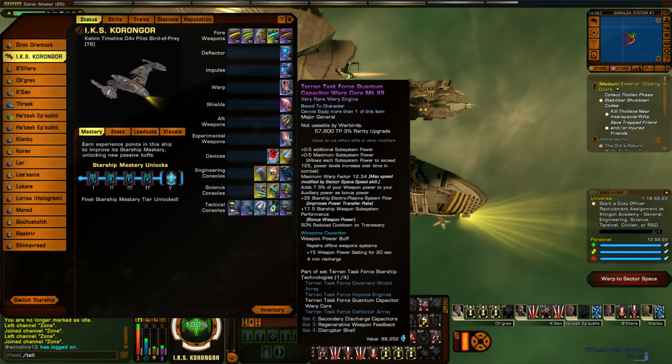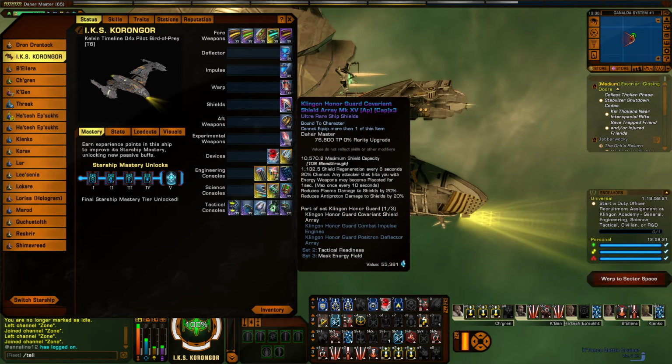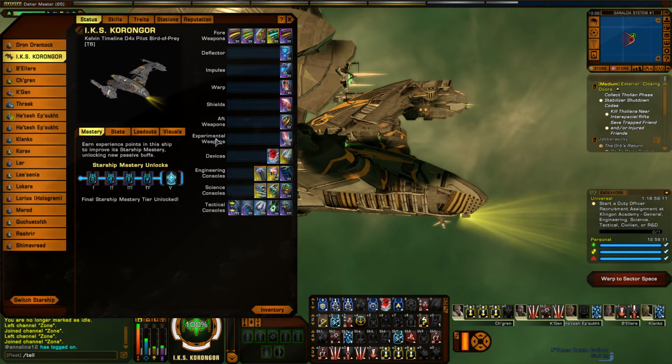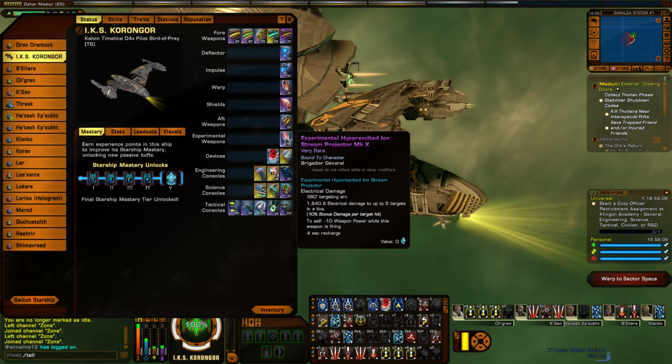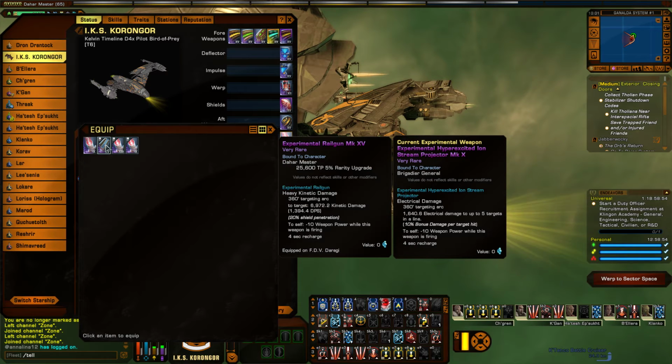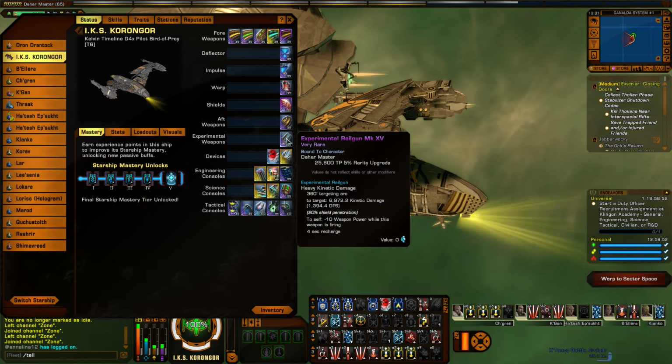Terran task force quantum capacitor warp core, Klingon honor guard covariant shield, kinetic cutting beam. I'm trying to break these teeth in for the dog. Experimental hyper-excited ion stream projector. I'm sure the game's doing this on purpose, giving me all these long terms to say. I'm gonna mess things up. Tell you what, we'll fit that on there, shall we? Railgun. Let's have a go with that.